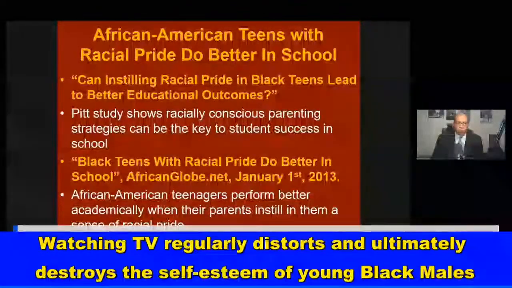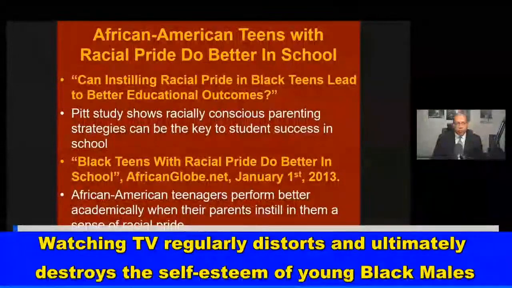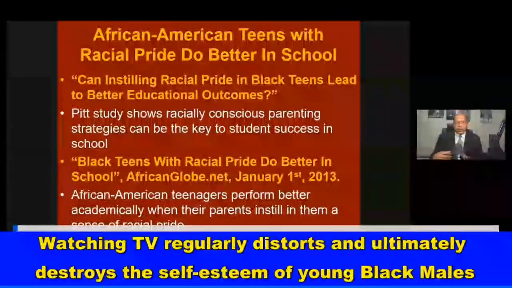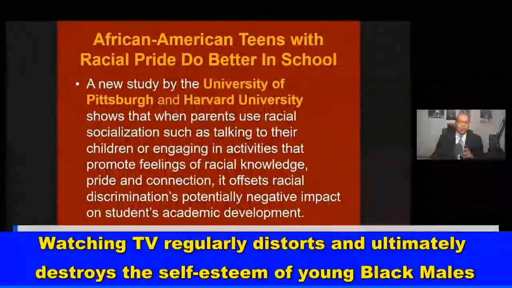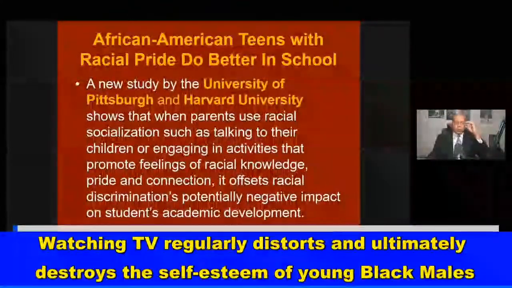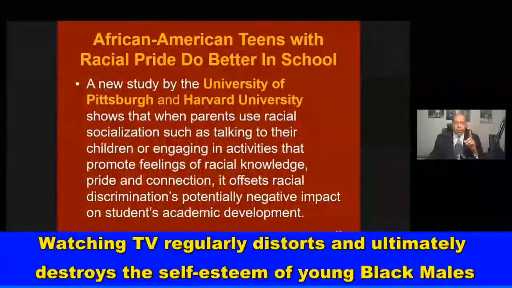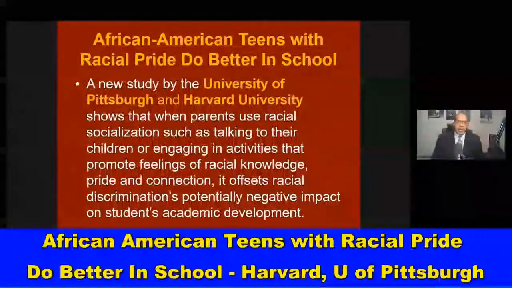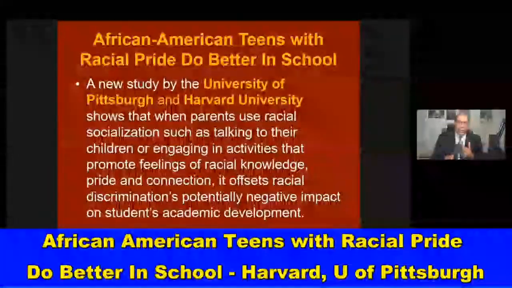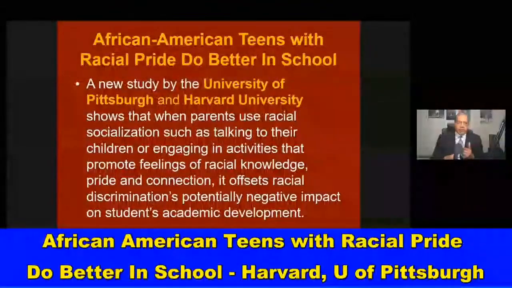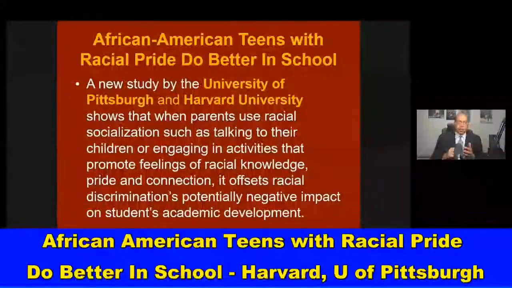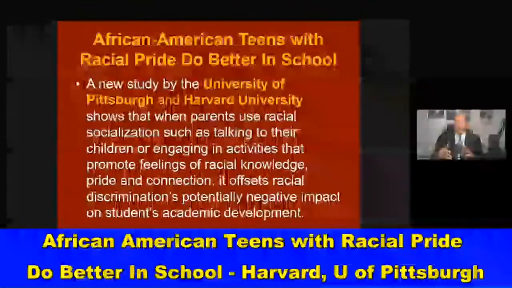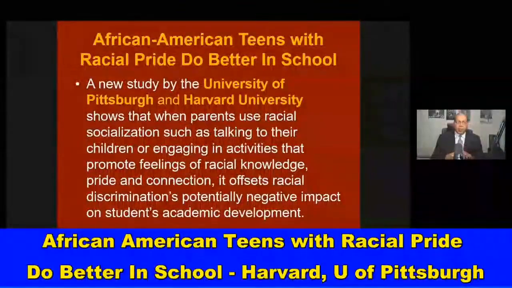AfricanGlobe.net has the article, Black Teens with Racial Pride Do Better in School, from January 1st, 2013. African-American teenagers perform better academically when their parents instill in them a sense of racial pride. A new study by the University of Pittsburgh and Harvard University shows that when parents use racial socialization, such as talking to their children or engaging in activities that promote feelings of racial knowledge, pride, and connection, it offsets racial discrimination's potentially negative impact on students' academic development.